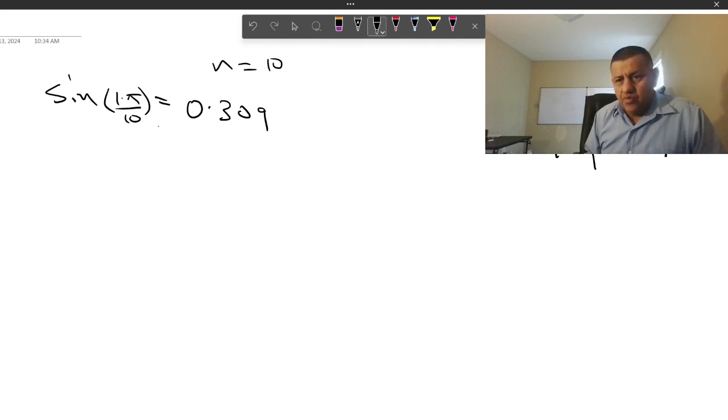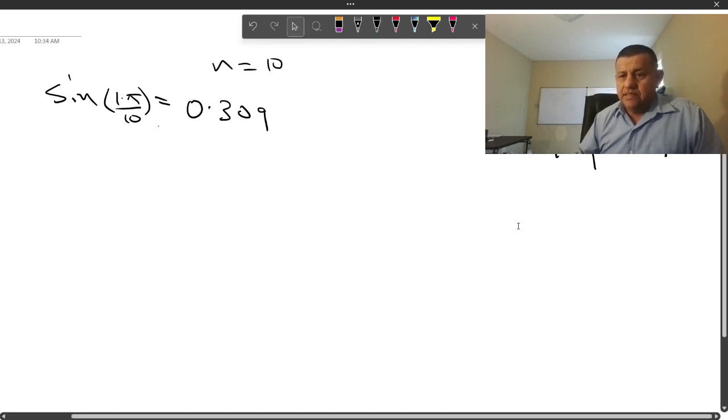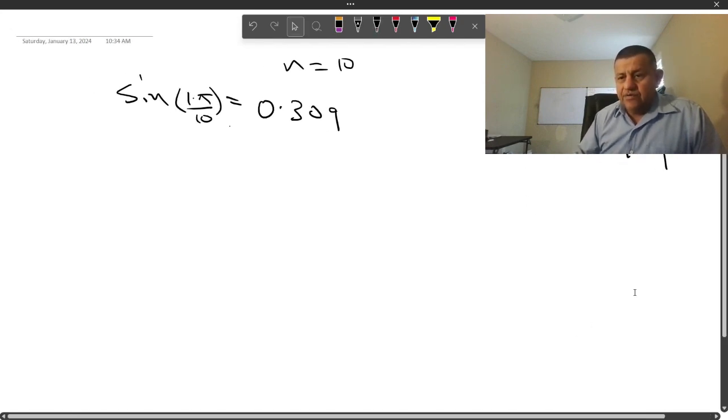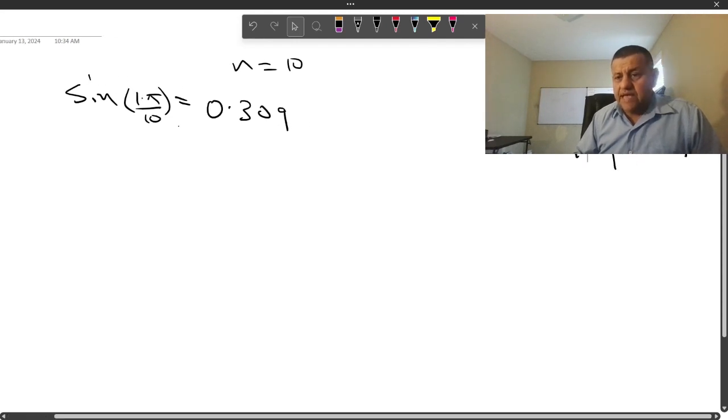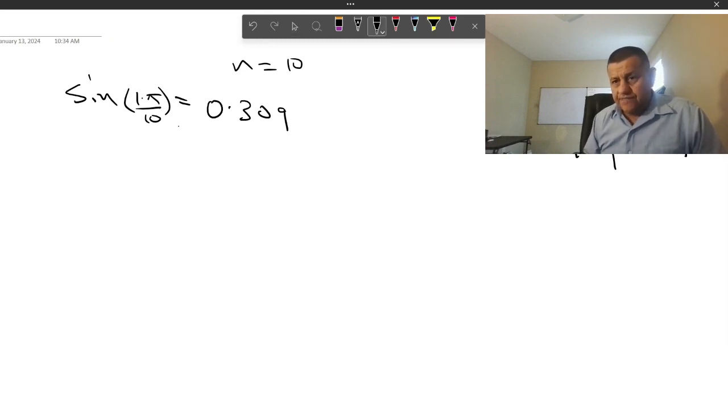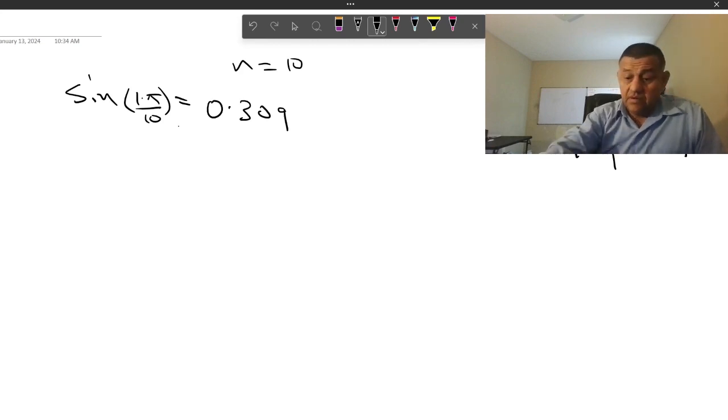So you take 1 pi at time t over 10, and then you're evaluating the voltage value for that. You have to bear with me because, like I said, it's the first time I'm using this app. So the voltage value here is, I don't know if it will let me move.